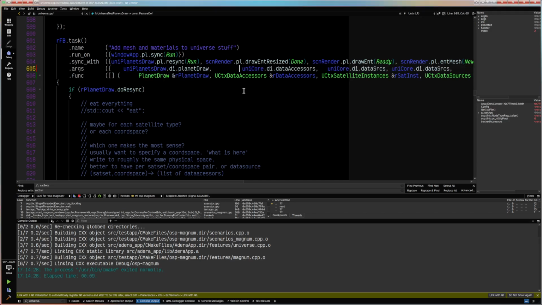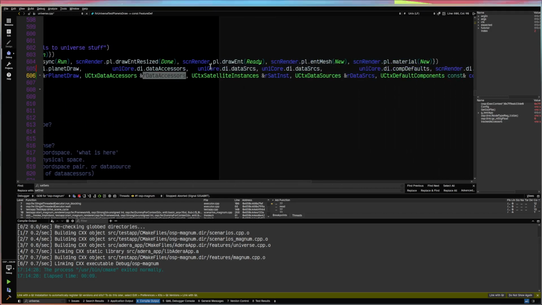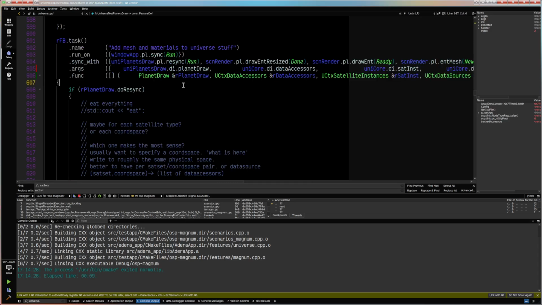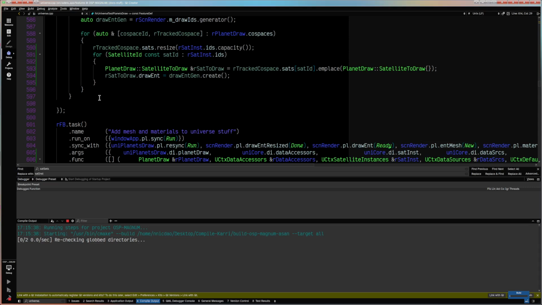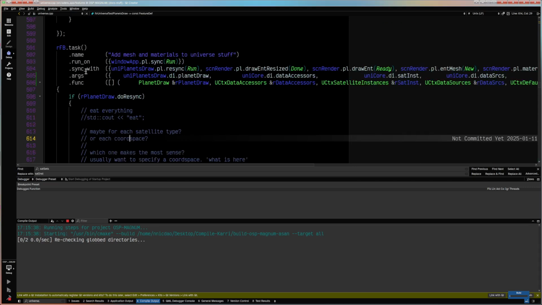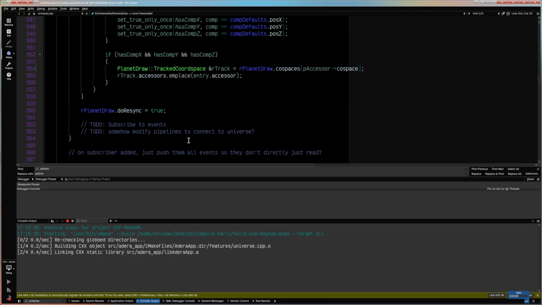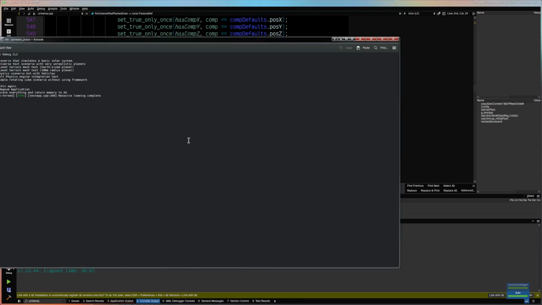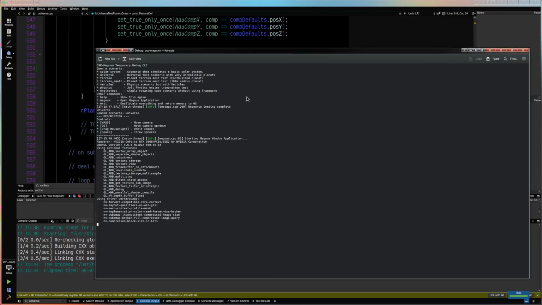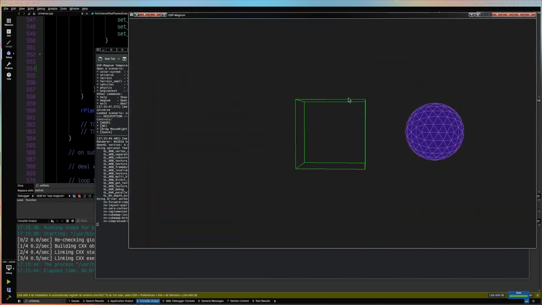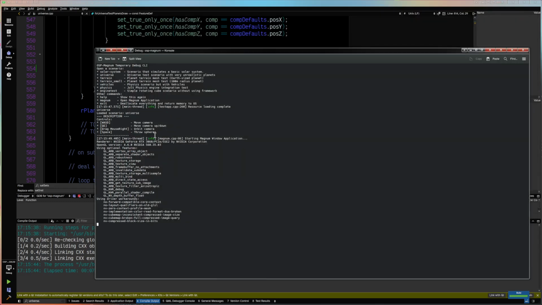It's associated with that. This is associated with this argument. Why data sources? This should be sat instance. Should be associated with that. So I kind of lined these up. There's probably a better way to do this. I actually thought of a better way to do it, but not gonna implement it yet because this system kind of works. The pipeline framework and stuff like that here. Let's see now, universe. And there should just be a little thing rotating, and there we go. It completely removed satellite sets without breaking anything.